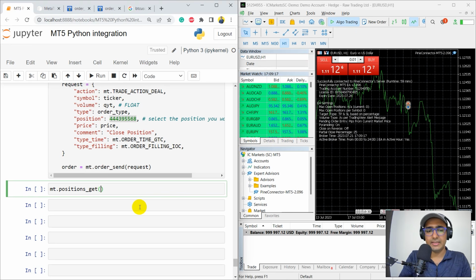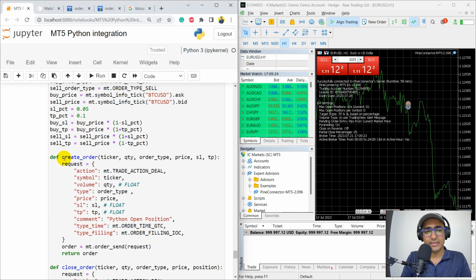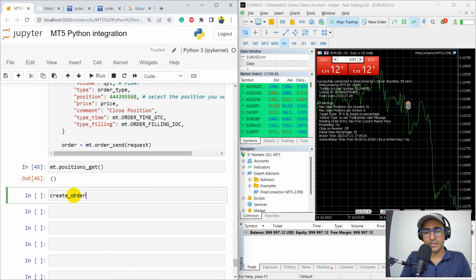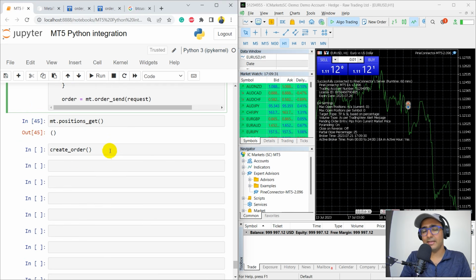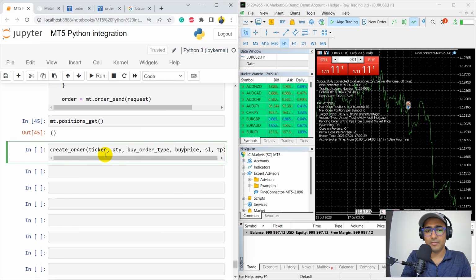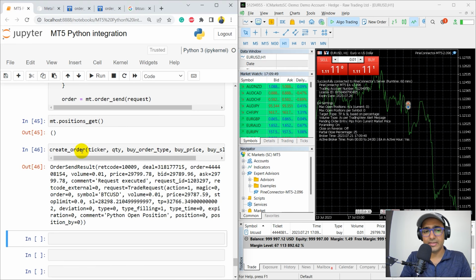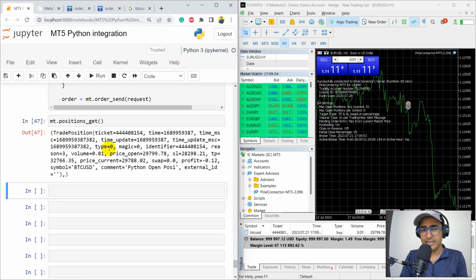So what I'll do here is, let me just write mt.position get and then do it like this. Okay, there's no position here, but let's do one thing. Let's create a sample order for us to actually refer. So we'll be extracting the positions of that, the order ID of that particular ticker, the order that we'll be doing. So it's by order type, right? By price, by stop loss, by TP. I run it. There is an order that is placed over there. I'll delete this cell as of now. If I run this particular cell now, mt.position get, you'll see that the positions that we have already, I would say in our account, is visible now.